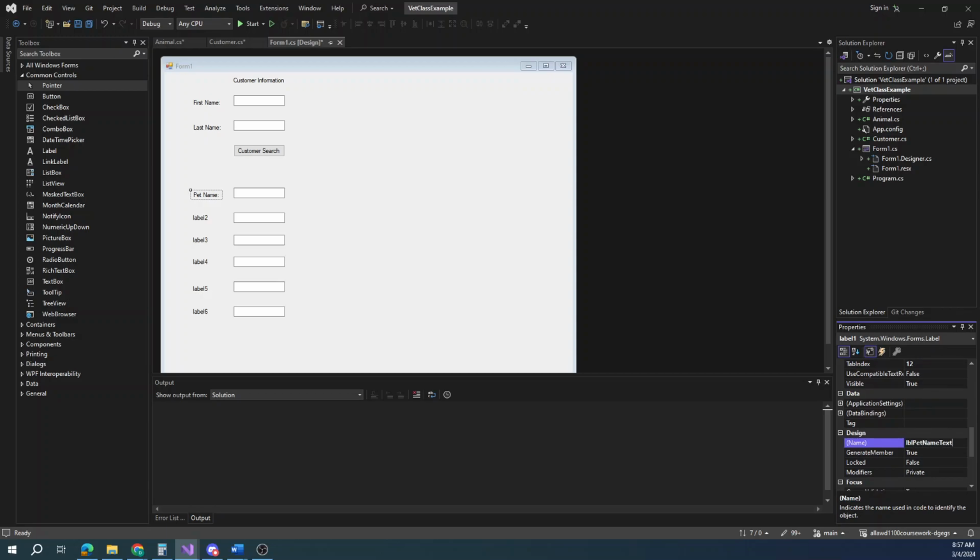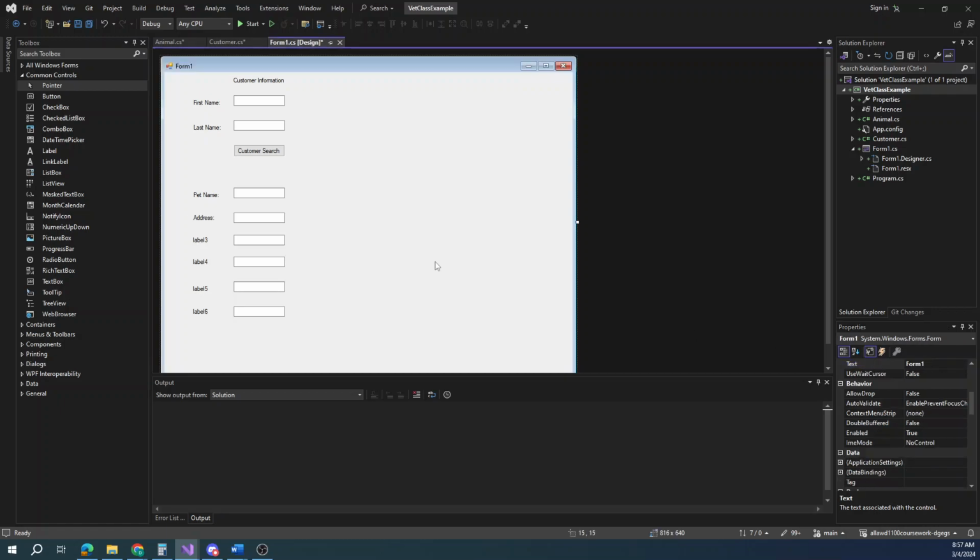Label 2 will be address. Label 3, I guess technically we could put city under label 3.